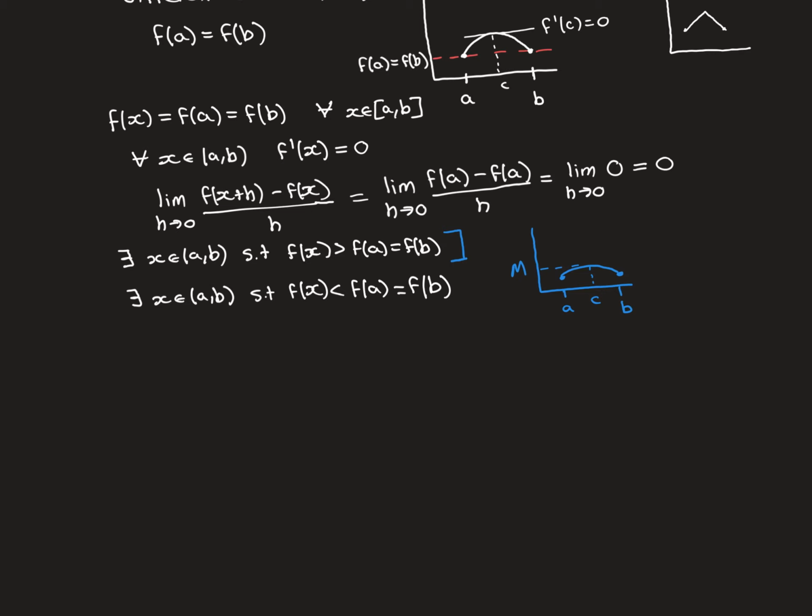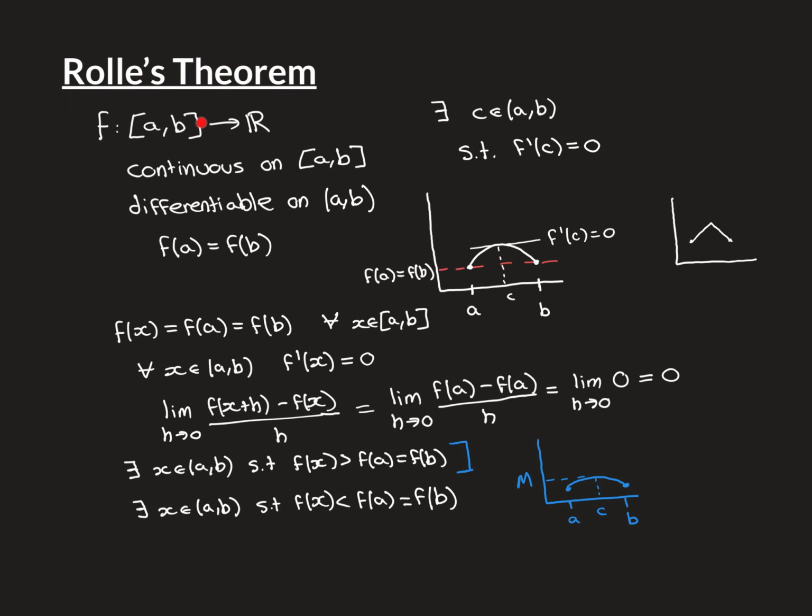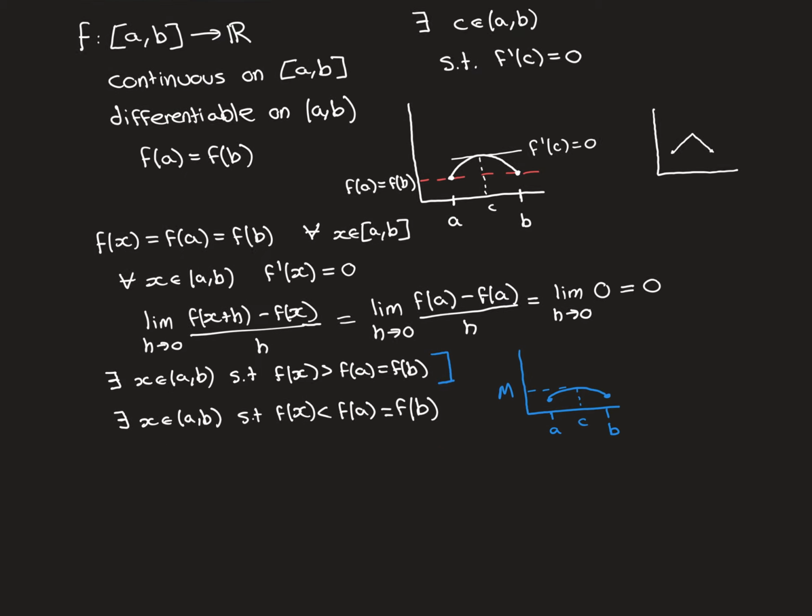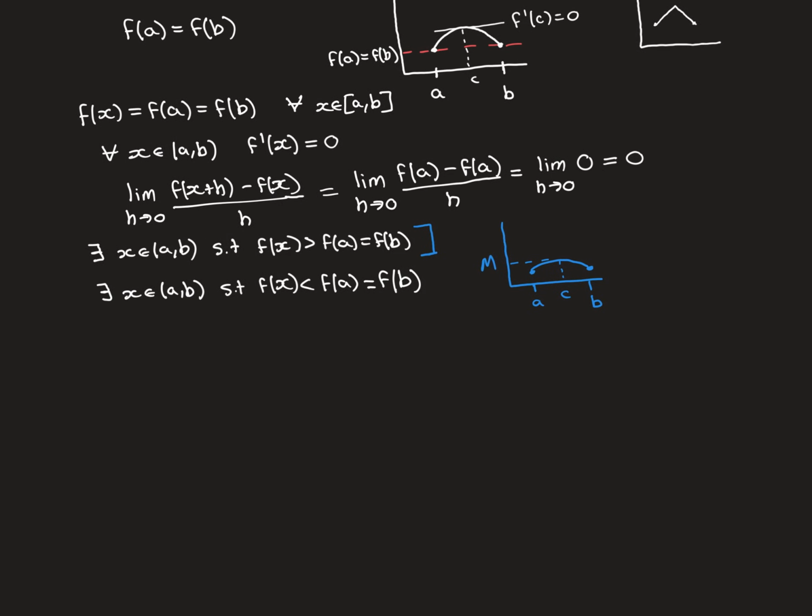What we're now going to do is apply the extreme value theorem. The extreme value theorem is about functions that are continuous everywhere on a closed interval ab. It tells us that such functions, one, must be bounded, both bounded above and bounded below, and two, must obtain their minimum and maximum. We know from our initial criteria for applying Rolle's theorem that our function is continuous on the closed interval ab, so we can apply the extreme value theorem to say that it must obtain its minimum and maximum.